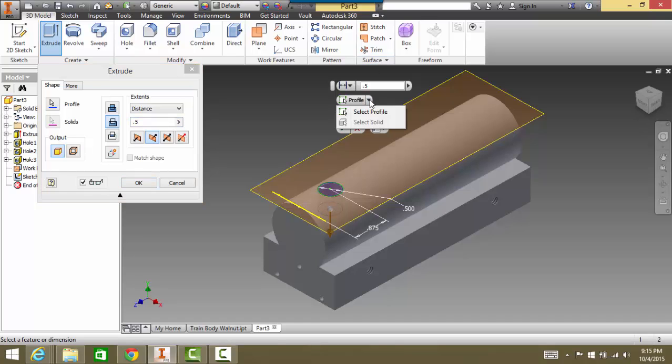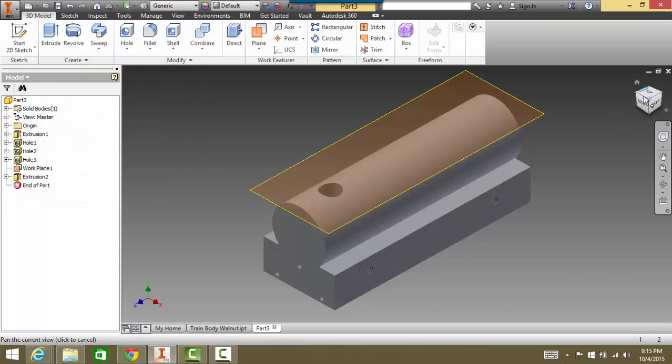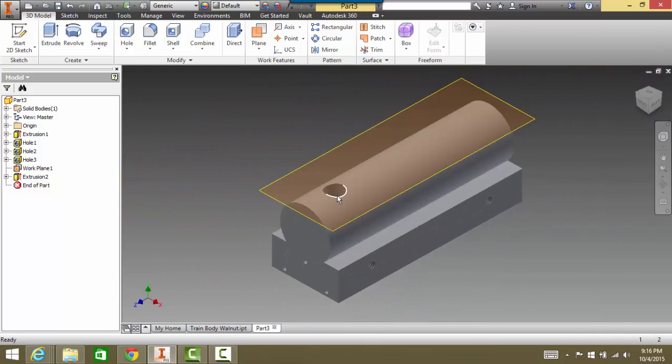and I'm going to mess around. Something looks a little funny about it. It's going to go direction two, cut, profile. I think it's okay. So now I'll say okay. I'm going to zoom in a little bit. Yeah, it looks like it cut it fine. And so now I have a hole cut in.